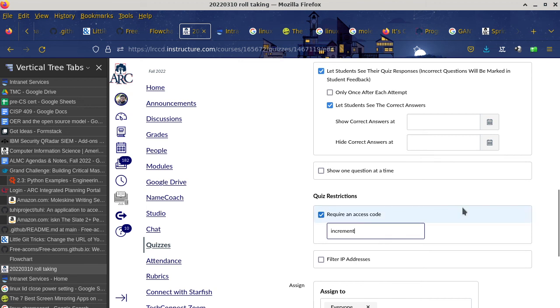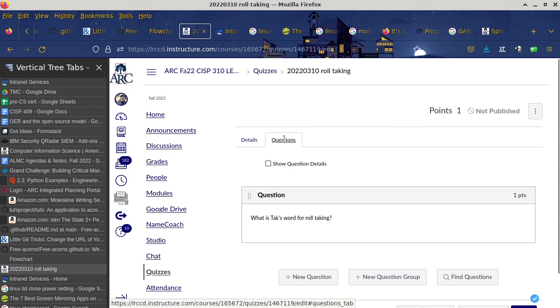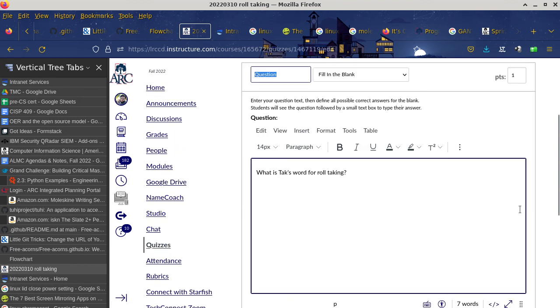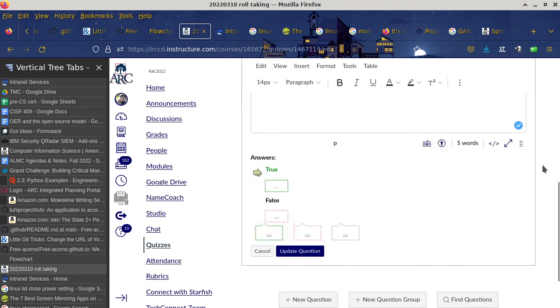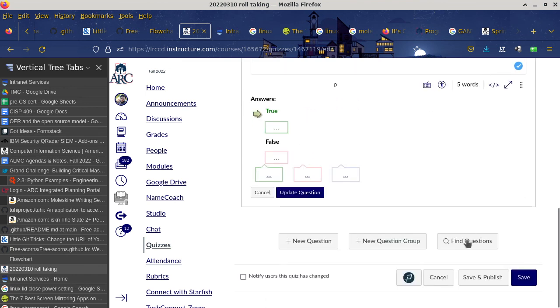All right, so I'm also going to change the nature of the question so that it just says, are you in class today? So let me go ahead and do that. Are you in class today? And it's going to be true, false. And true is the right answer, false is the wrong answer.